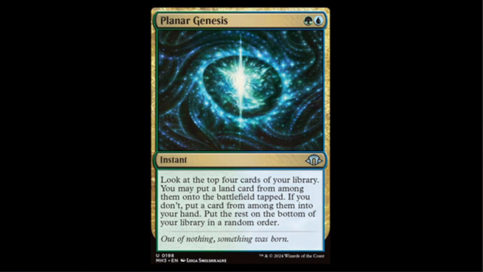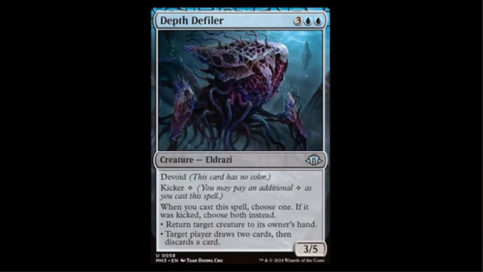So, moving on, we have the Depth Defiler, two blue and three for this 3/5 Devoid. It has kicker of a waste mana. Whenever you cast this spell, you get to choose one, both if you kick it. Return target creature to its owner's hand, or target player draws two cards, then discards a card. For six mana to make a 3/5 and get both these things is insanely good for limited and Commander. But probably the only action it's going to see.